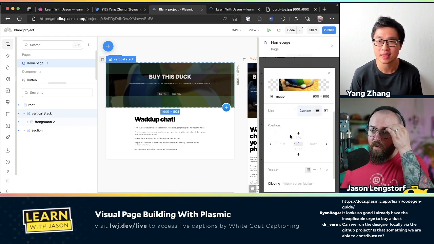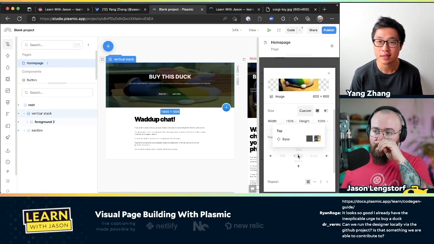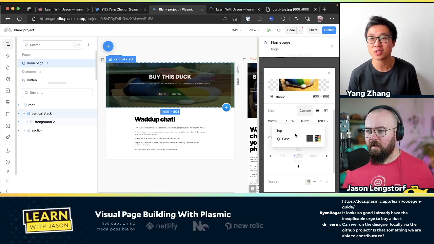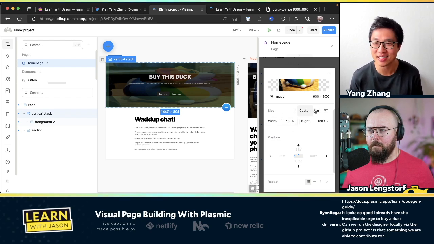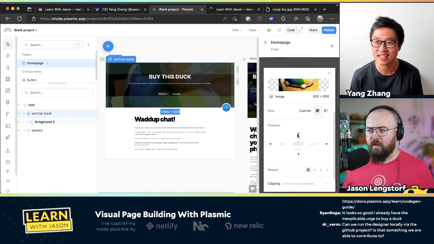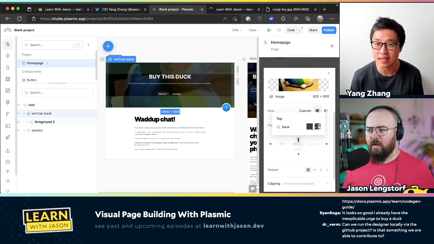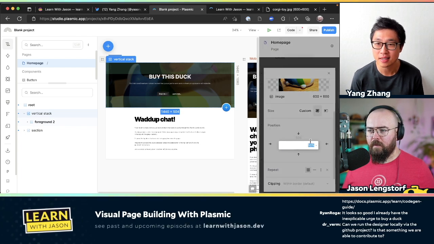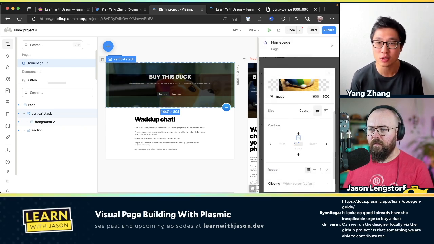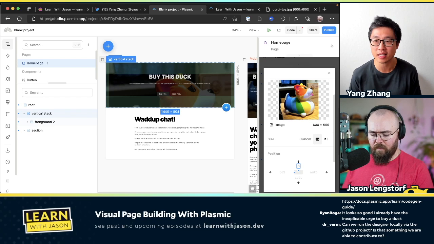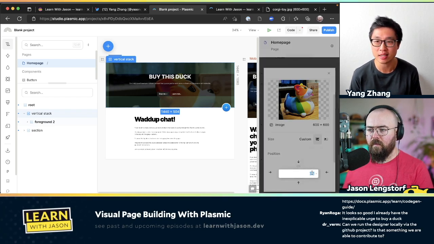Do I need to choose custom and then this moves? What am I doing wrong? Oh, sorry, if you just keep it on cover, where it says top, you can click that 50%. And that's probably the easiest way. You can play with that number or drag it around to make it something else.